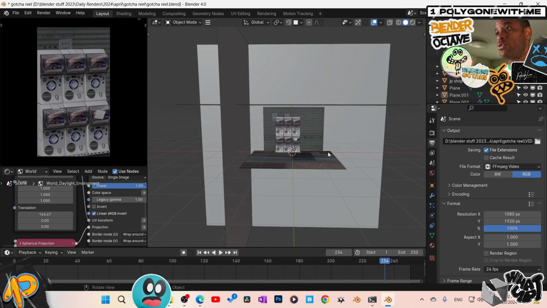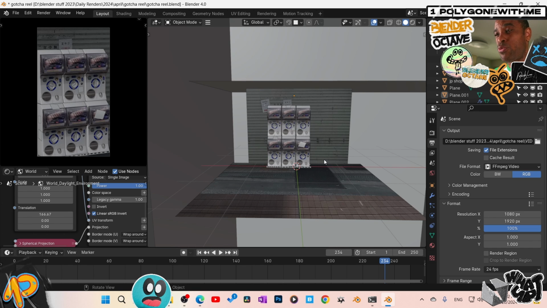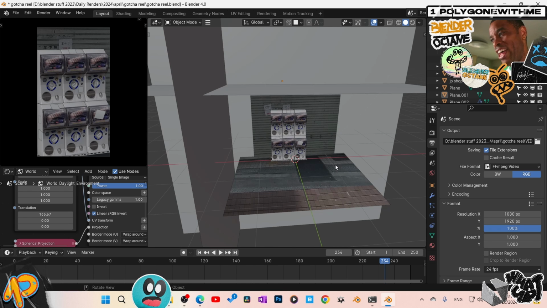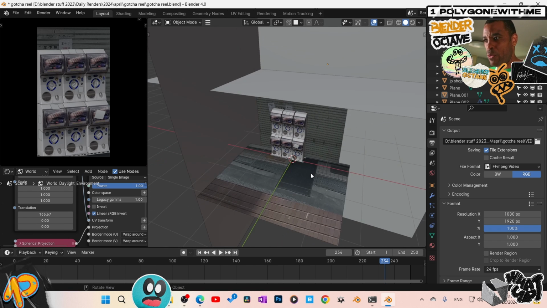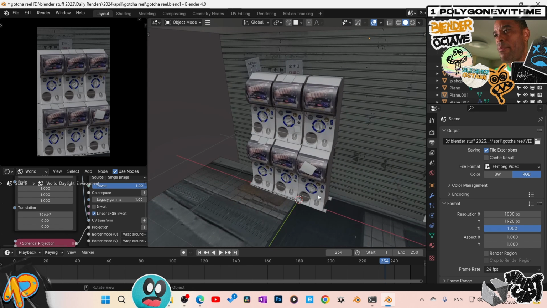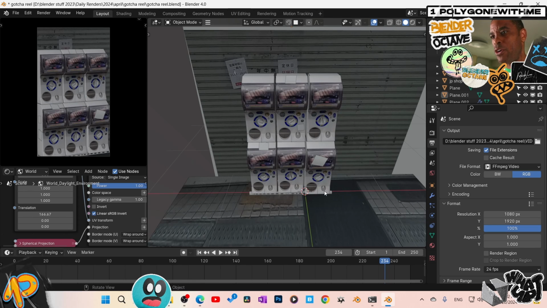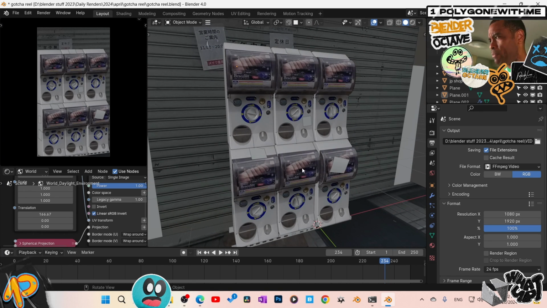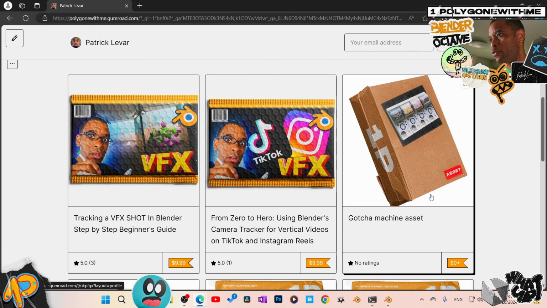Now, for example, this render here was still taking me about 2 to 3 minutes a frame to render. So it took almost all night and a little bit more in the half of the day, right? So I render whenever I'm not on my machine. When I'm at work, I'll have it rendering. So literally here is a setup. Again, I'm working on the photo bashing technique where I just take a photo and build the scene off of that. I've got this little gotcha asset, which I think I posted in my, yes, it should be on the Gumroad. Yes, this asset is available for free on the Gumroad right here, the gotcha machines. And again, it's kind of like the Ian Hubert photo bashing style.